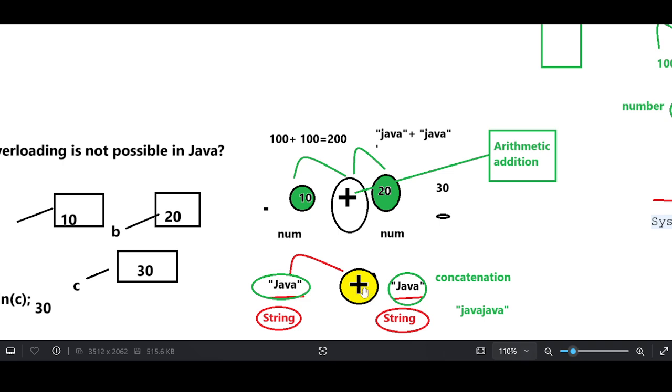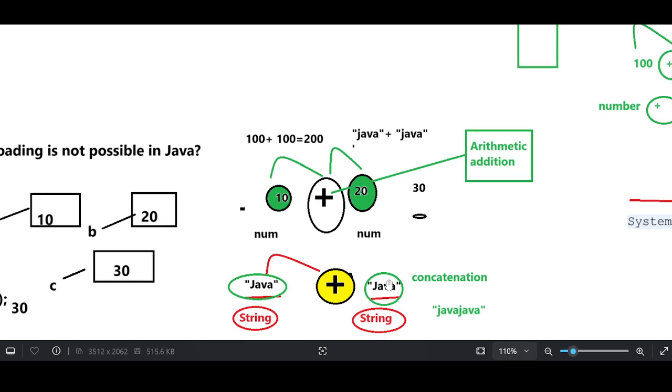If both are strings, if you try to perform the addition using two string literals like Java plus Java, mathematically it is not possible.